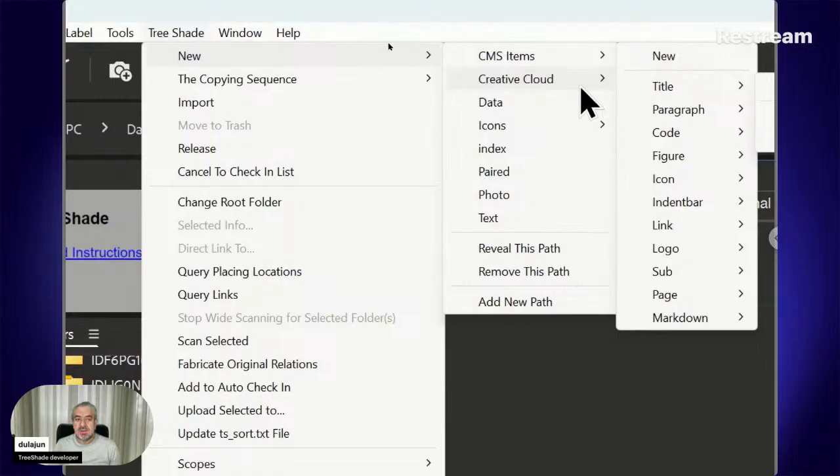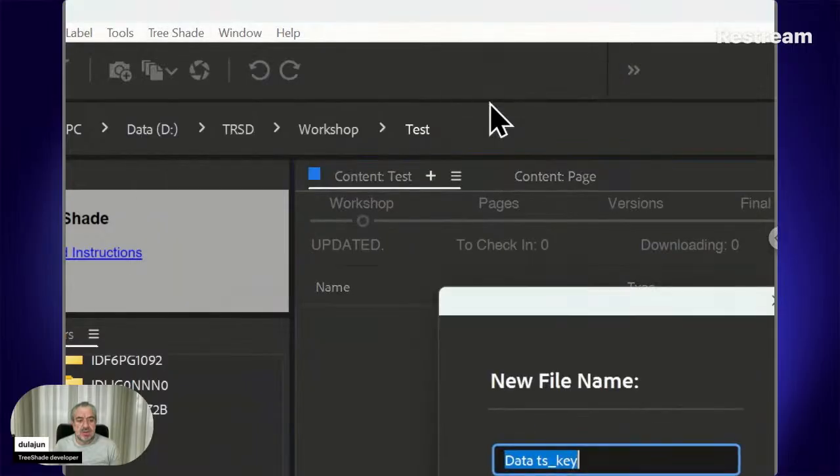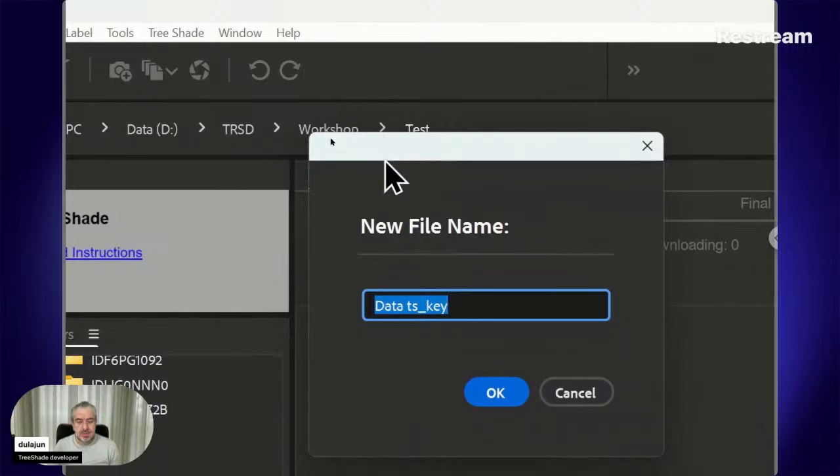So let's start by selecting data, this file for the online form. Let's click on data. It has this indicator or flag, TS_key, and including this will identify to TreeShade that this folder accepts to be reflected online.